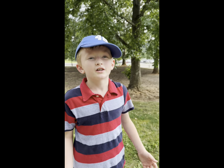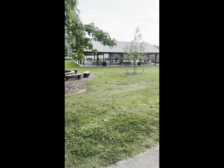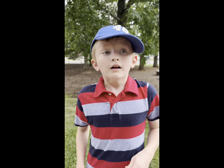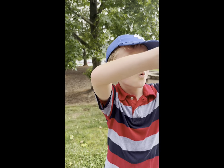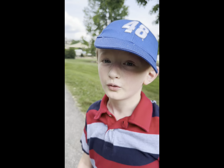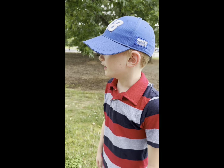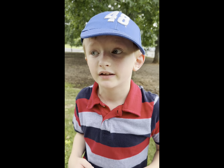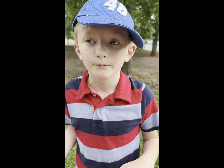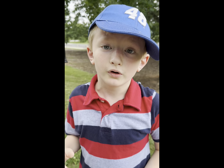Now, I know we didn't cover the whole Biltmore, but there is a picnic area right here and a fire pit if you ever want to come in winter and sit next to the campfire, then you're welcome to. Now, I know there is way more Biltmore, but if you want to see the rest for yourself, just come to the Biltmore. It's in North Carolina, and it's not too far from where I live, so we come here a lot. And if you want to see us touring inside of the Biltmore mansion, then go to the family channel so you can see what the inside of the Biltmore looks like.